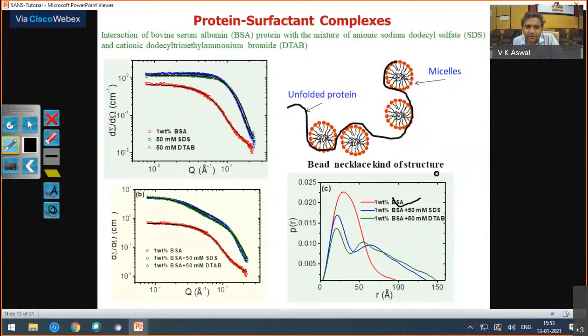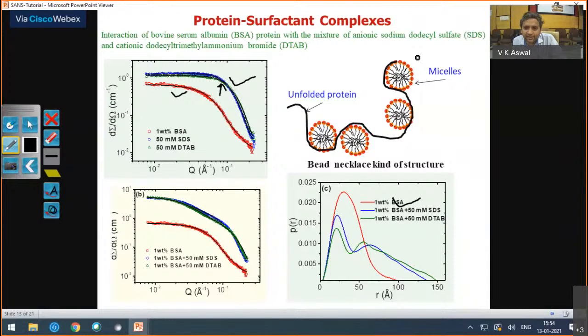Now, this is a little bit complex, which is a protein surfactant complex. So there are two systems already present. One is protein, other is surfactant. I have shown you how to do the data analysis of the surfactant. You can see slight correlation peak here also, because these are charged micelles in presence of some salt. So there is a little bit of screening, but still they are interacting. So this system is not dilute, as you cannot take it as one. This is protein 1 weight percent, which is a dilute system, and these are natural molecules, so mostly monodisperse.